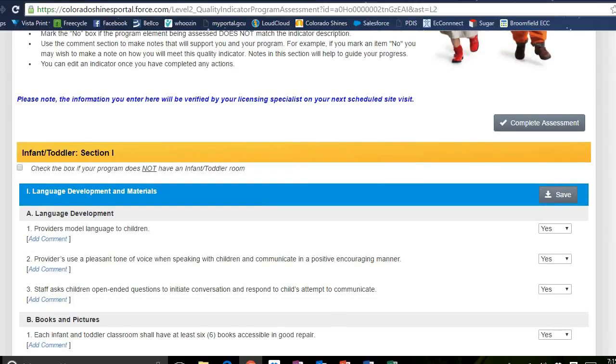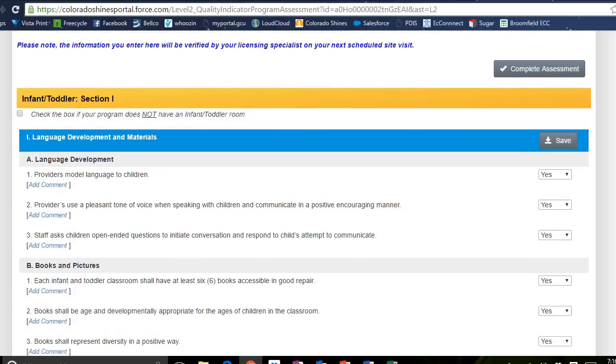If you cannot answer yes to any of these questions, reach out to your early childhood council or your quality coach if you already have a quality coach. And if you don't have somebody available, reach out to me and I'd be happy to help you. My email is Cathy, C-A-T-H-Y, at Broomfield, E like Edward, C like cat, .org. So if you need assistance, you can always reach out by email.